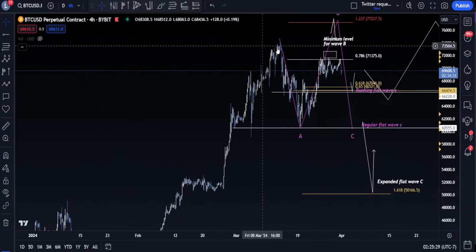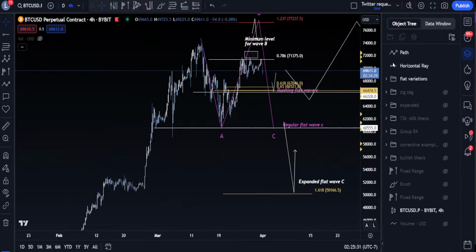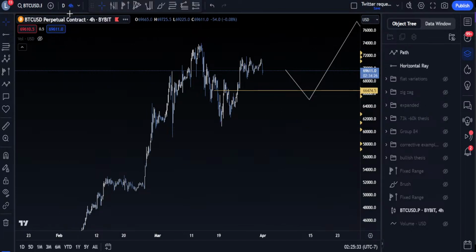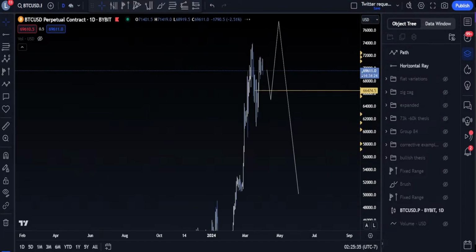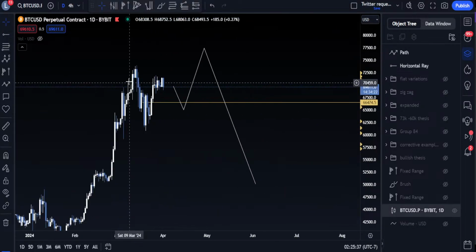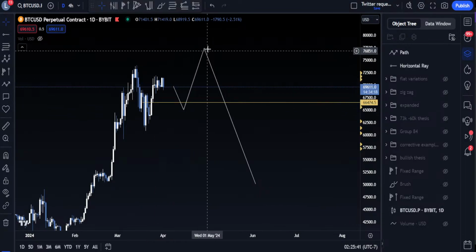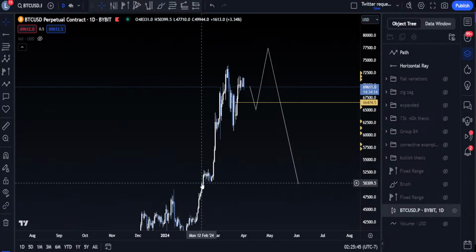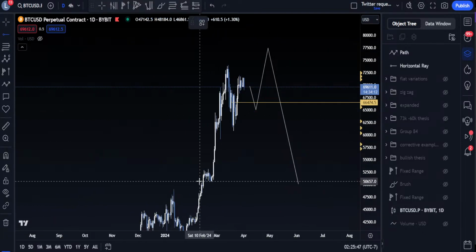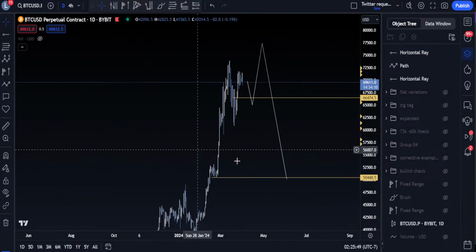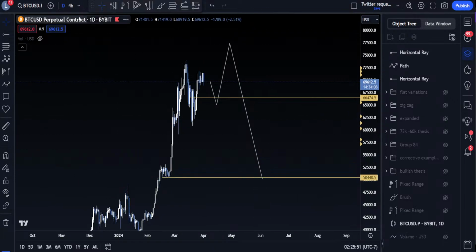Let's look at this on the weekly chart. Let's just look at how compelling this structure is. Well, first we'll start on the daily chart. So the idea would be come in, take this daily low, make our move up to the 77K region, and then just come and retest these impulse lows at 50K. This is just a very clear horizontal technical level.